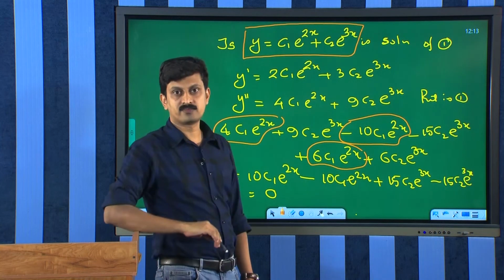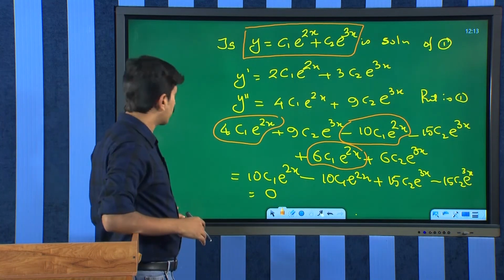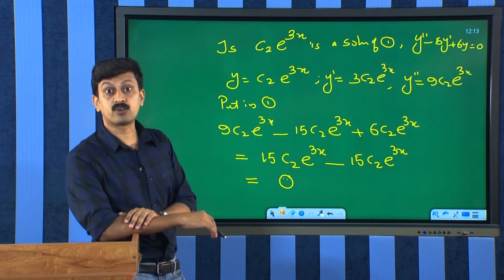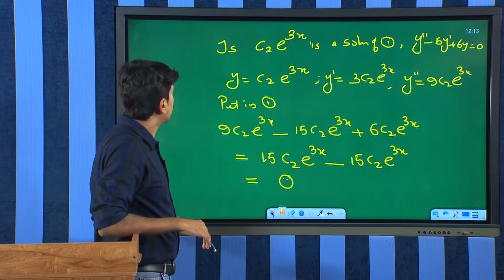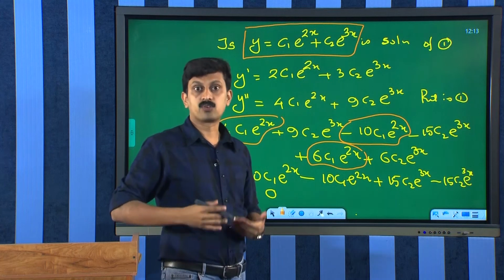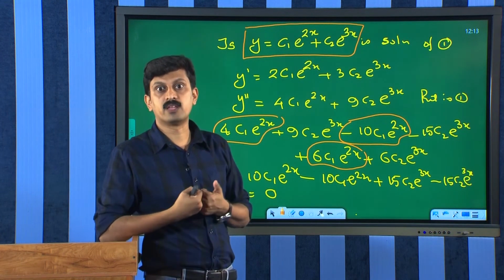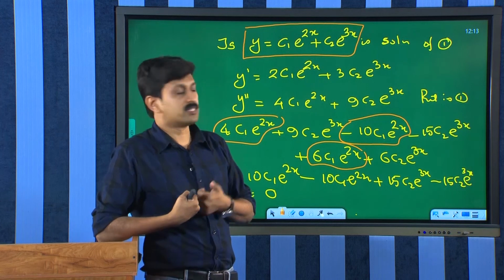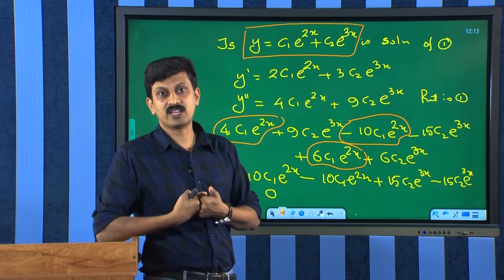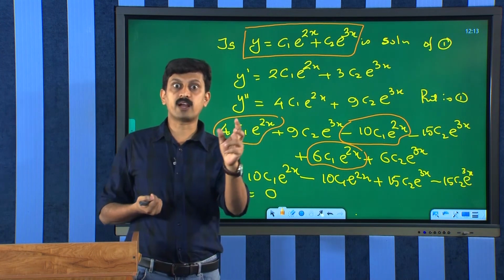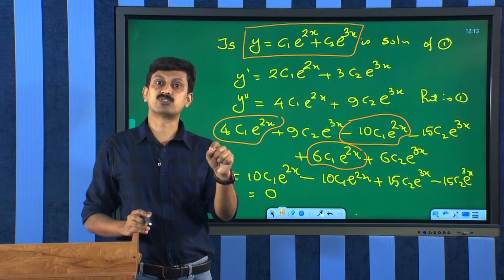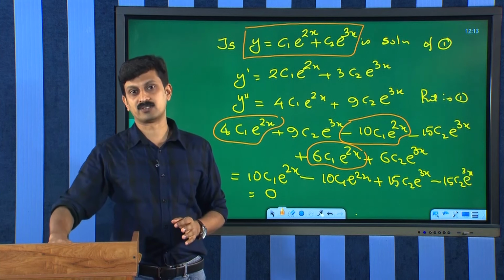is a solution. So, simply I would like to say the differential equation 1 is a second order linear differential equation. C1 e raised to 2x and C2 e raised to 3x are the linear combination, or sum, of the two solutions. So, this is also the general solution of differential equation 1. If y1 and y2 are two solutions, their sum or linear combination is again a solution of a second order linear differential equation.